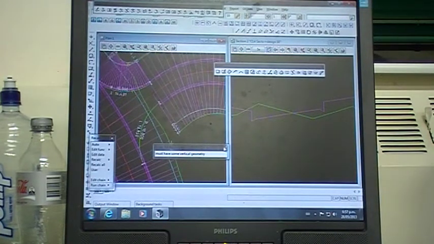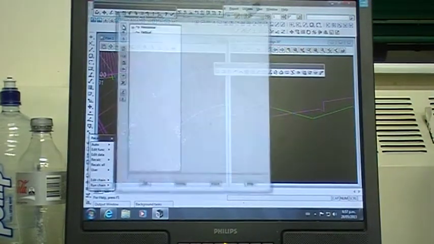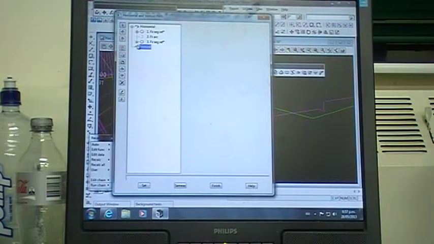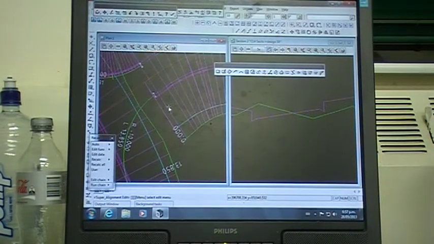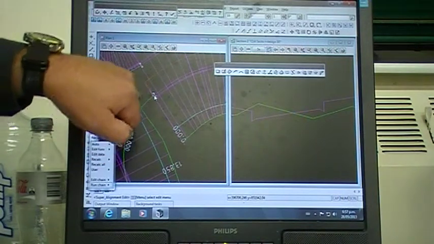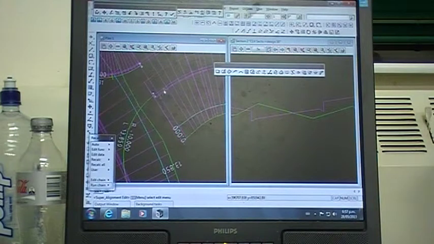Oh, it hasn't liked that. I've also got to tell it that it's no longer minus 3%. Sorry. Okay, I'll come back to that. What I should have done is done the curb return first, so that it realised that I've changed the super elevation. At the moment, it's saying that it can't do it because there's a difference in level from here to here. So I'm going to have to manually put the vertical geometry on it.